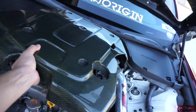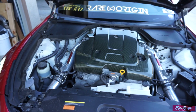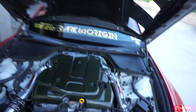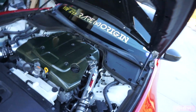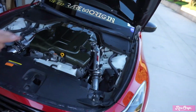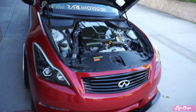So little by little. And this one, it's my brother's, but I'm pretty sure he's not going to notice. Maybe I can steal it from him. So let me try and fit this thing. All right guys, I got my brother's carbon fiber engine cover. I'm not gonna lie, it looks different. And don't worry, my brother watches this video. I'm just going to borrow it. So if you're wondering where's your engine cover, it's on my car. So now you know. All right guys, so let me start by cleaning up everything. I kind of made a mess, so now I need to pick up everything. Goddamn, that looks sexy.